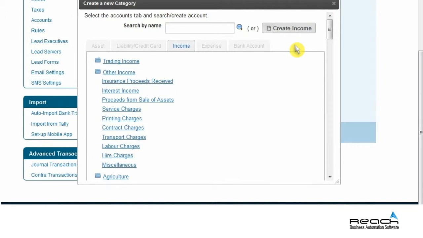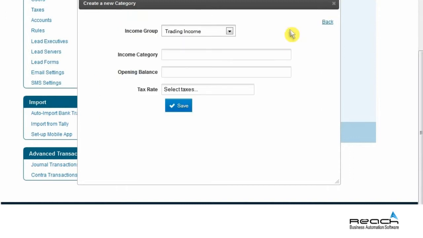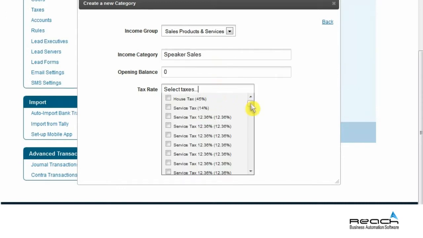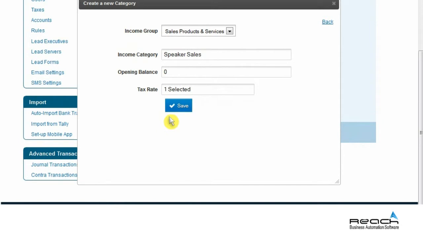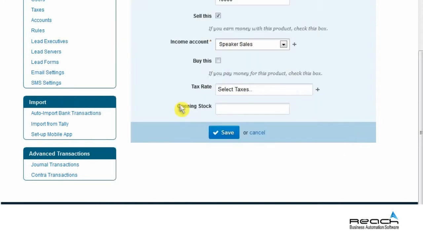In the appearing pop-up window, click on Create Income. Fill in the required details: income group, income category, opening balance, and the tax rate applicable, and then click Save.